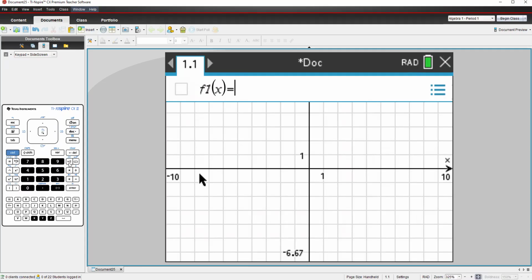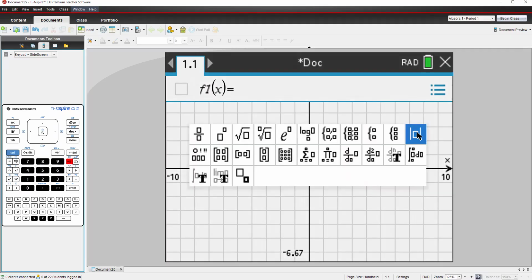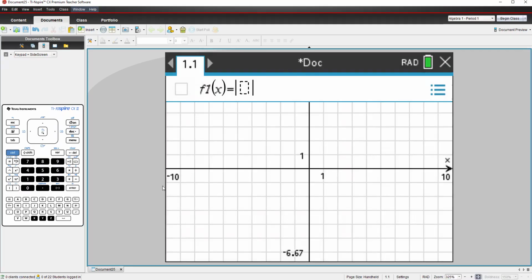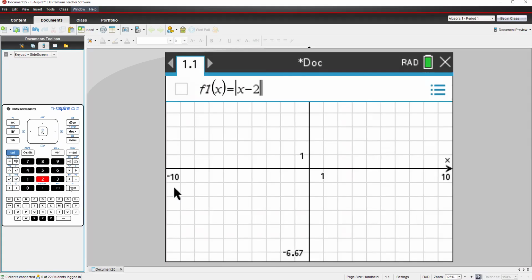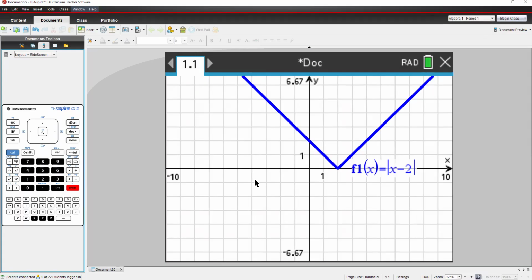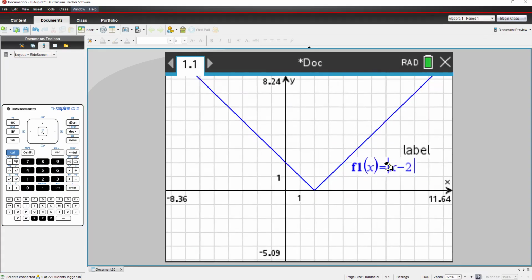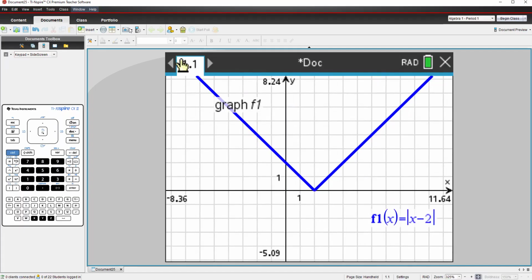So we're going to do absolute value, and then we're just going to type in the function, x minus 2. Now, this is what the function looks like if you don't put any restrictions on the domain. In the x direction it goes to negative infinity, and in the positive direction it goes to positive infinity. So this graph goes on forever.